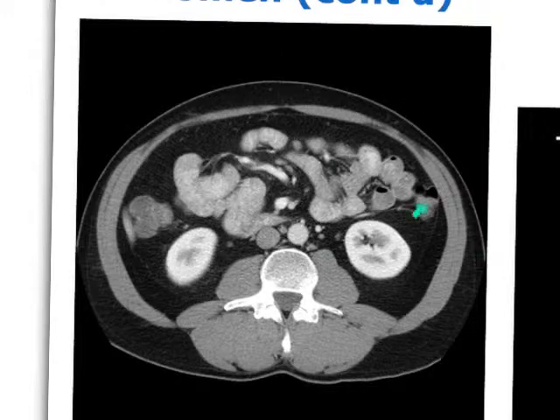Okay, over here we have the descending colon. These here on either side of the spine are the erector spinae muscles. So patient's left and right. And then final thing, this muscle here is the quadratus lumborum muscle.